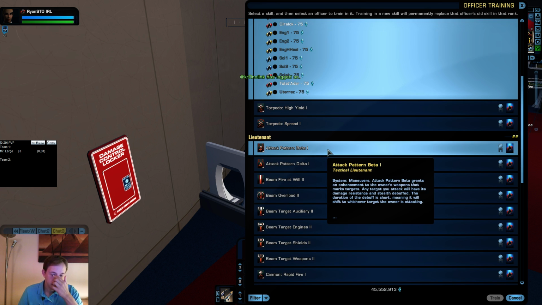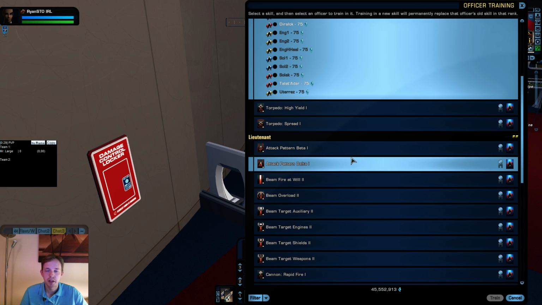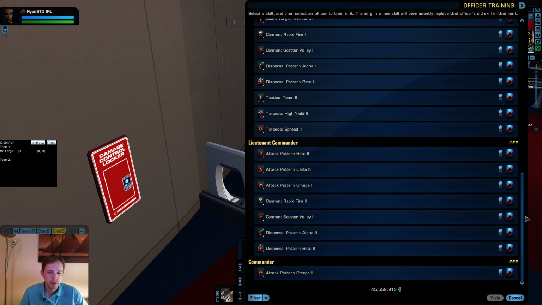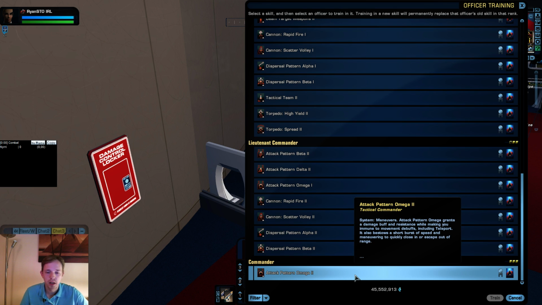We want to get 1 attack pattern to upgrade every other attack-increasing ability. Like if we use cannon scatter volley, we want an attack pattern to back it up. If we use fire at will, we want an attack pattern to back it up. Now there are different attack patterns. We have the lower tier attack pattern beta 1 and the attack pattern delta 1. The 1 doesn't really matter here. And at the upper end we have the attack pattern omega.